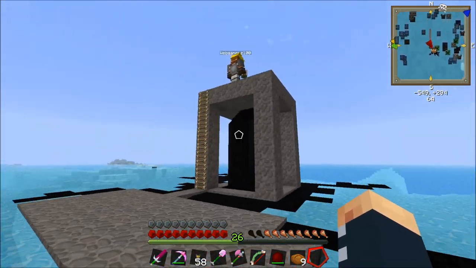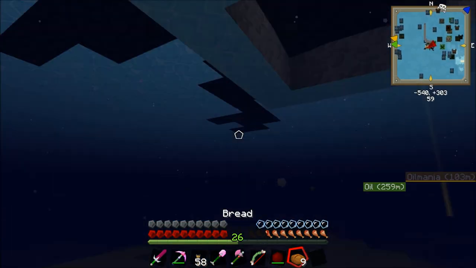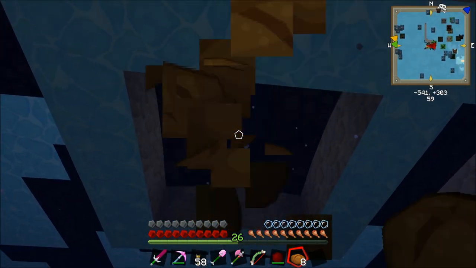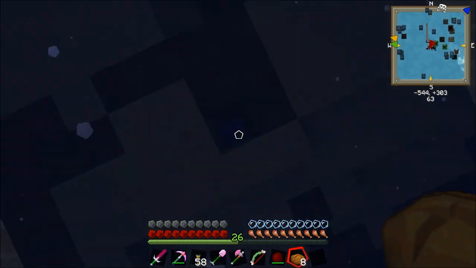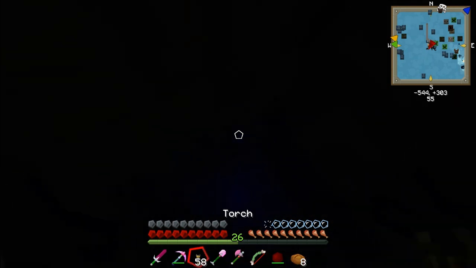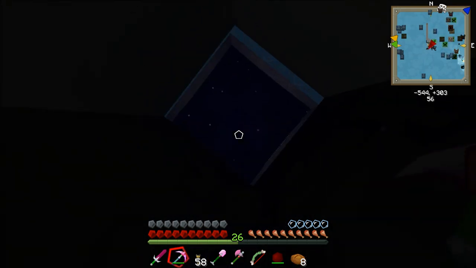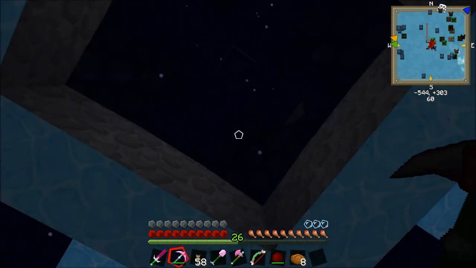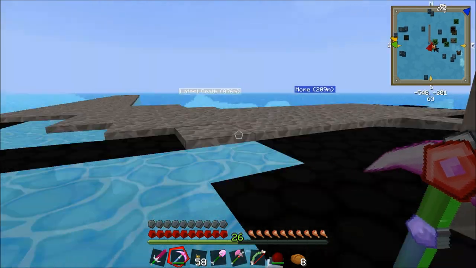Okay, so this is one of them. Just so we can show you what we mean by a big oil well, if we head under here, I'm just going to take a little bit of a breath and swim down. We can see there is a huge oil lake down there, and I'm not going to go too far because otherwise I'm probably going to die. But basically, down there is a huge oil lake, and we're going to get so much power from this, it's going to be ridiculous.